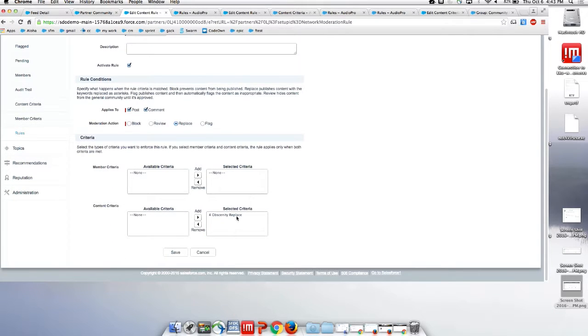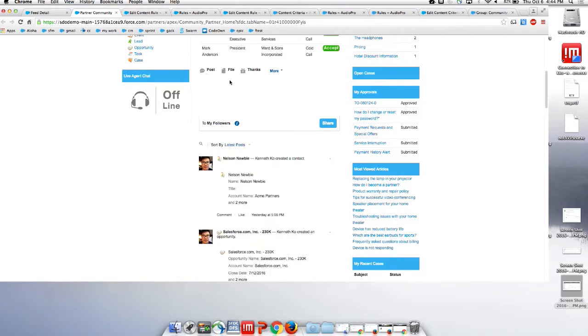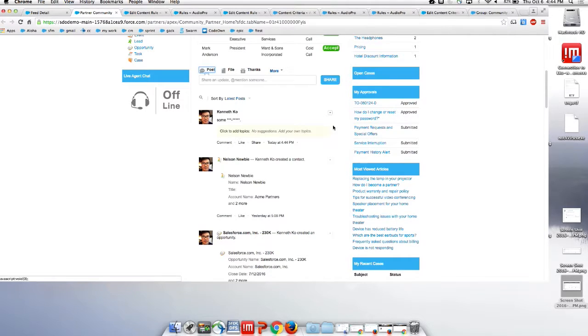Whenever anyone posts an obscenity, we want you to censor it out with asterisks, and we can see that if I attempt to post some bad words, it will censor them out. Now, replacement is good because it's explicitly obscuring the part of the post that you don't want to see, but the post is still making it in.